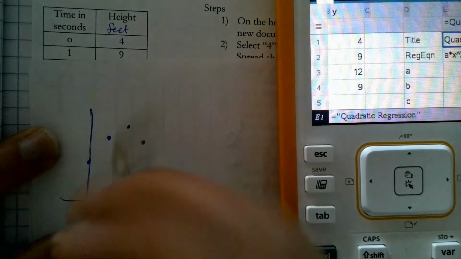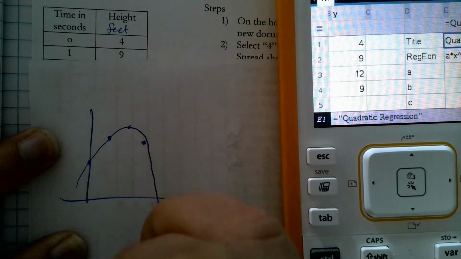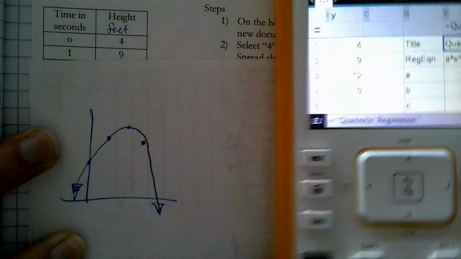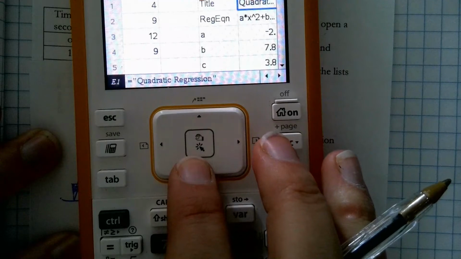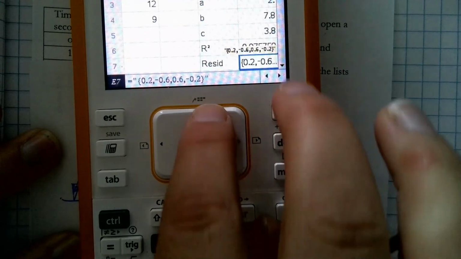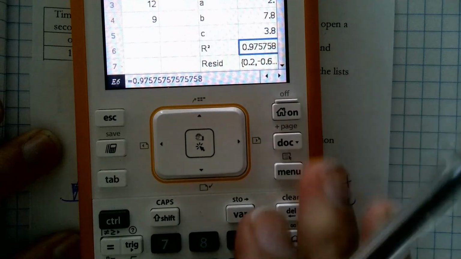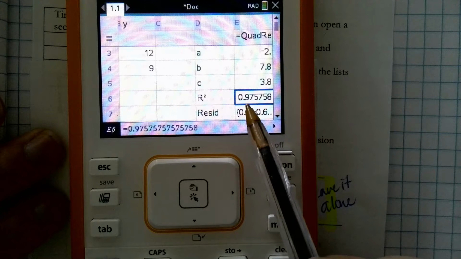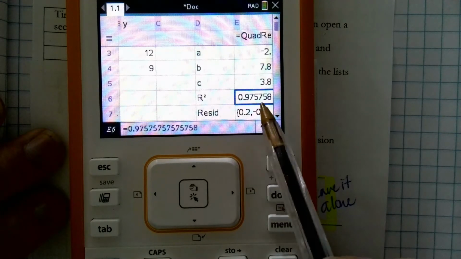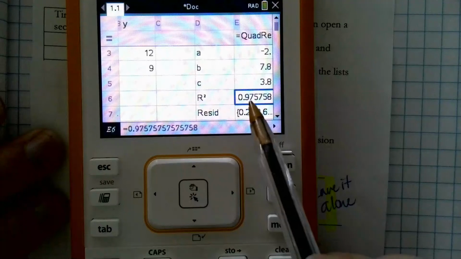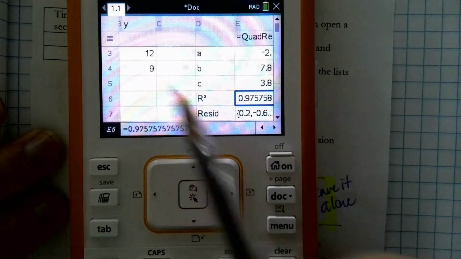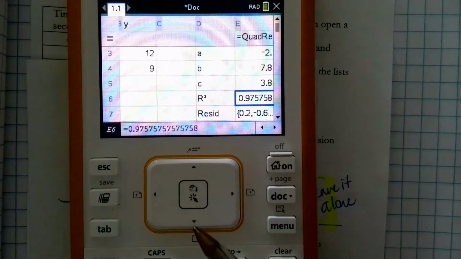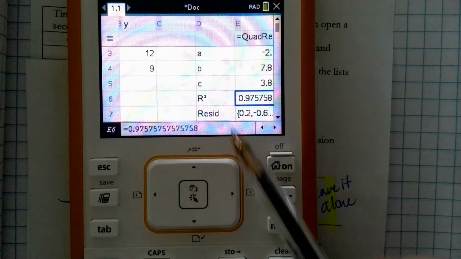This just did the math to get it as close to those dots as it could, so that the distance from the dot to the curve was as small as possible. It does the math magically for you, and this number down here is called r squared. You can think of it like a percentage, how close is that to 100%, right? 97% is pretty close. That's how good it is at estimating the curve based on those points. Does that make sense? Okay, so in real life, are you ever going to be able to get exact data perfect? Usually not.